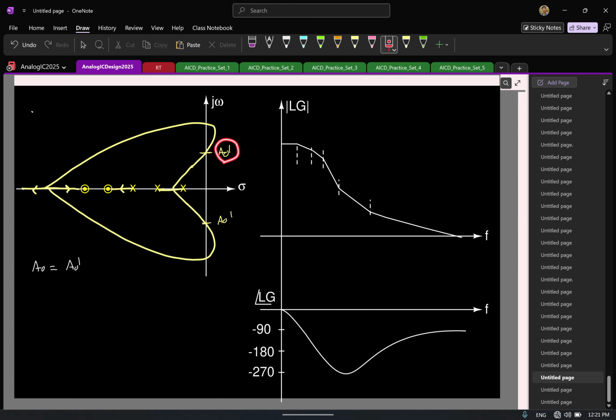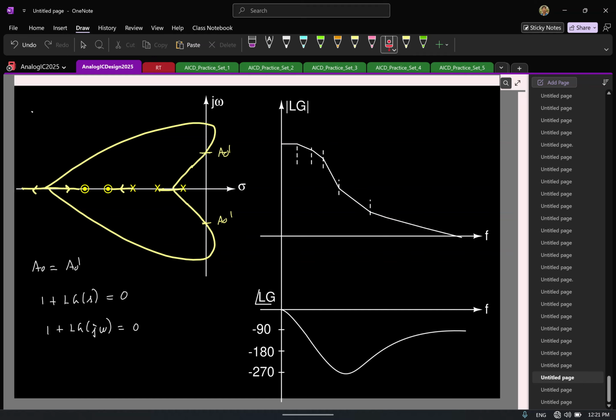Can you make any comment about the location of the closed loop poles? They are on what? Yeah. At this value of DC gain, the closed loop poles are exactly on the j omega axis. Two of them are at least on j omega axis, right? So technically I should be looking at the roots of this equation, 1 plus loop gain equal to 0. And the roots in general can be a complex number. But for this value of A0 prime, it turns out even if you substitute S as j omega, you can actually make it go to 0. That is, the roots of this equation are truly imaginary. At least two roots are truly imaginary when you choose this value of A0. That's what I'm trying to say. Is it fine?